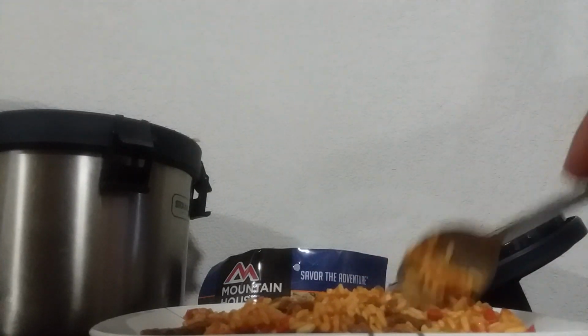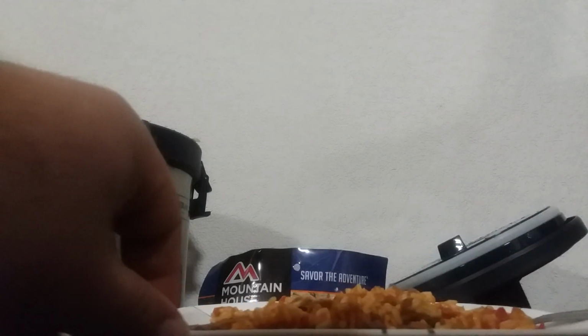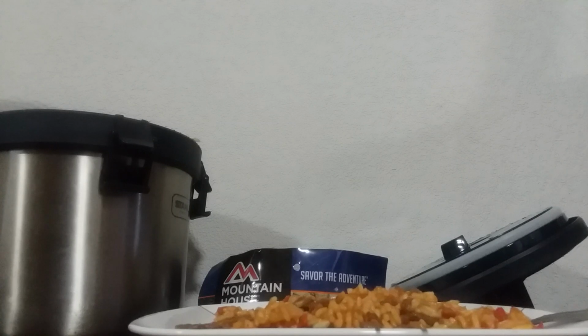I have to be honest, the chicken and rice I had the other day, I really liked that one. Even though it didn't have as much meat in it as this one does, I like the flavor better in that one than I did in this one. If I remember right, I think I gave that one a 9. No, it wasn't chicken and rice. It was teriyaki chicken and rice. So I really like that.